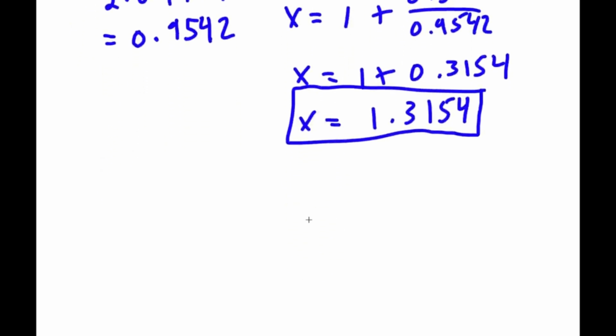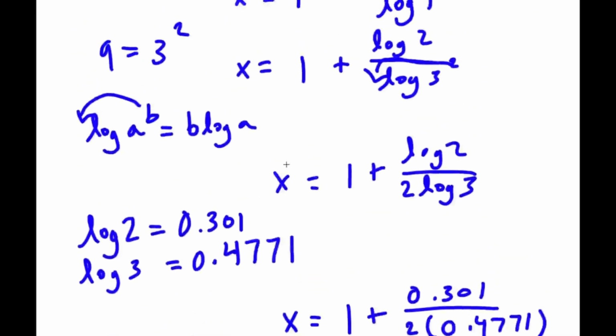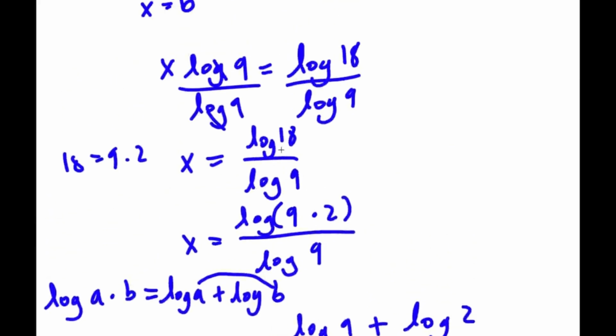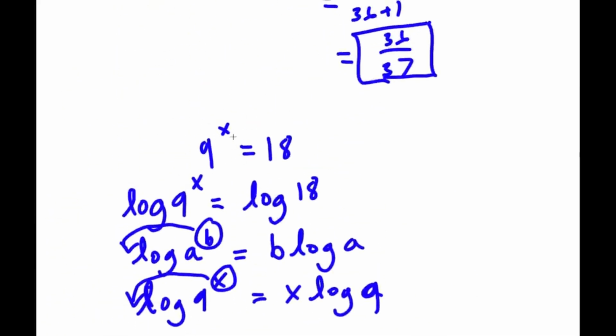And now I'm going to give you guys a similar problem, but which is much easier, and it doesn't require any logarithms. So our original problem was 9 to the power of x is equal to 18. Now I'm going to give you guys 9 to the power of x is equal to 27. So I'm going to ask you guys to pause the video and try to solve this problem. Alright, so I'm assuming you guys paused the video and tried to solve the problem. So we have 9 to the power of x equals 27, and 9, this is the same thing as 3 squared.